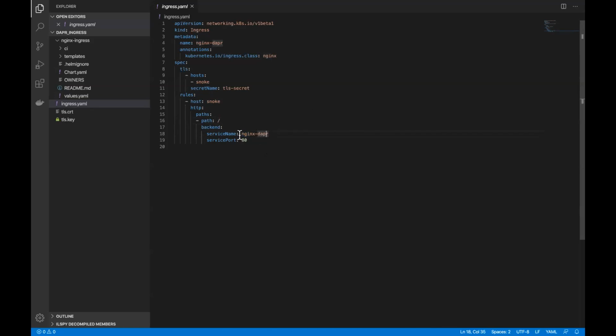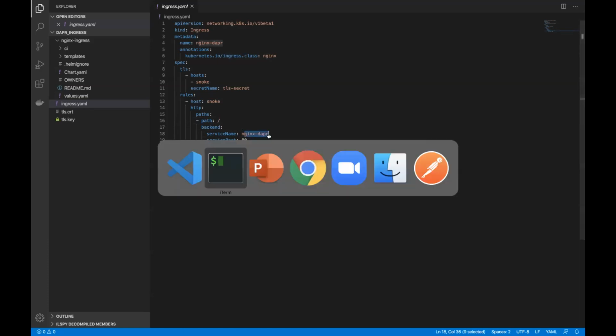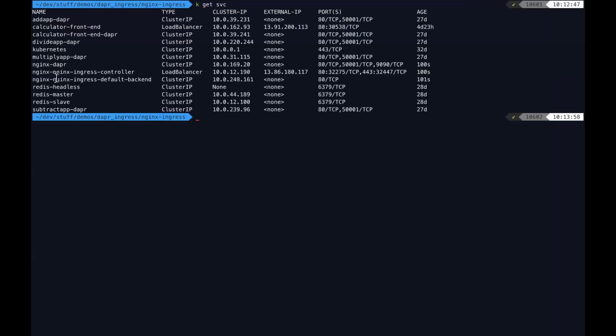Now to understand what that thing is, when we Daprized Nginx, if we take a look at the Kubernetes services, we can see that Dapr created a service called Nginx Dapr, which is the service that would route traffic that's coming into Nginx into its local Dapr sidecar.